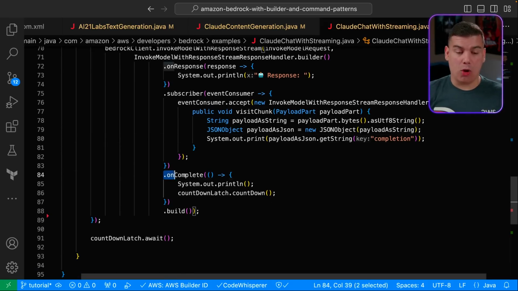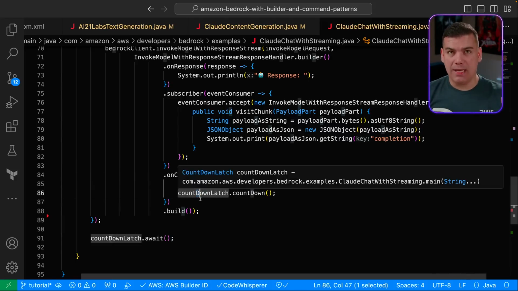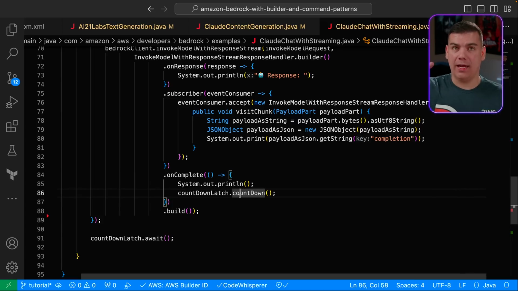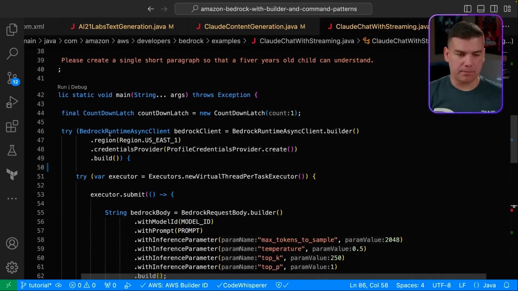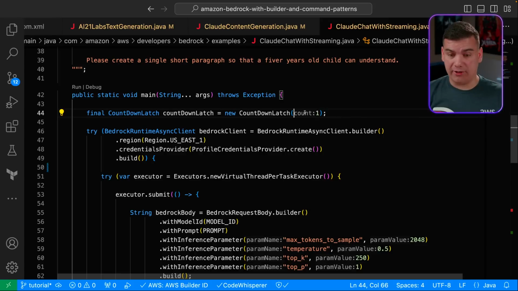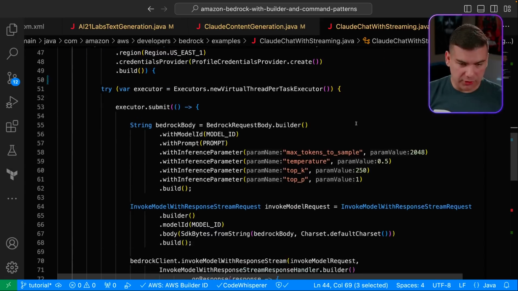And then the last callback is called onComplete, as the name implies. When the entire response has been provided to the user, it's going to call back this method complete, which is your signal that, all right, I'm done. And then you can finish your transaction on your client side. So for our purposes here, what we're going to use is this callback to count down our latch, which is going to signify to our countdown latch that we've created, that is only expecting one task, by the way, that, all right, this task has finished. So whatever the JVM was waiting on to finish the entire execution, you can follow up on that. So this is the code.